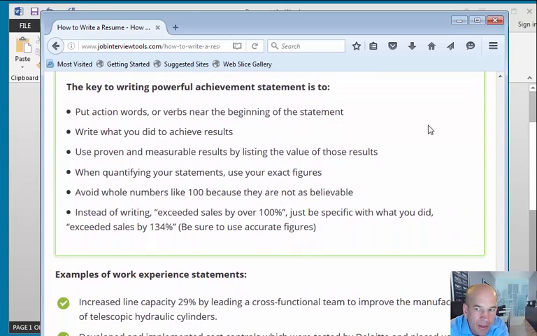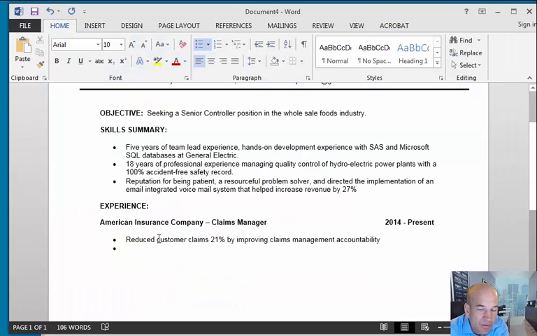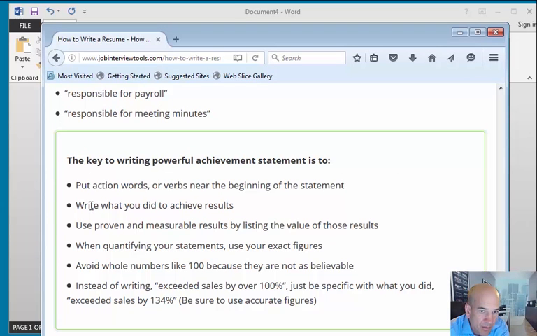The key to writing powerful statements on your resume is to use action words or verbs near the beginning of the statement, like we did. We used reduced, very powerful. You also want to write what you did to achieve the results.